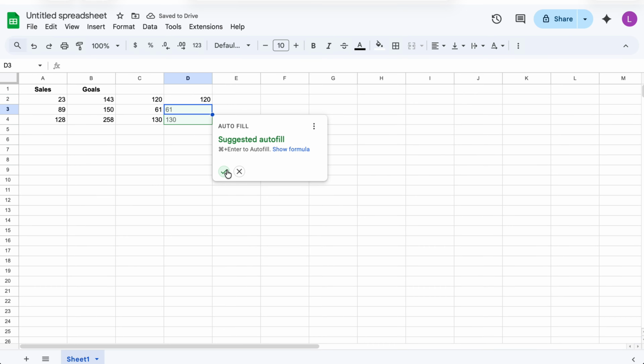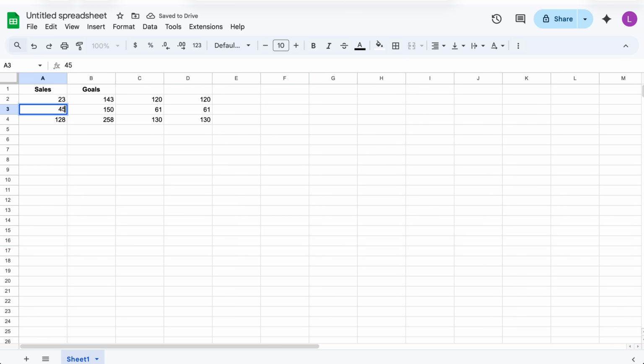Here's the key. If all you really need is the difference, meaning the distance between those two numbers, it actually doesn't matter which way you subtract. Because you can wrap the formula in ABS, which stands for absolute value. ABS simply removes the negative sign and gives you the true difference between the numbers.